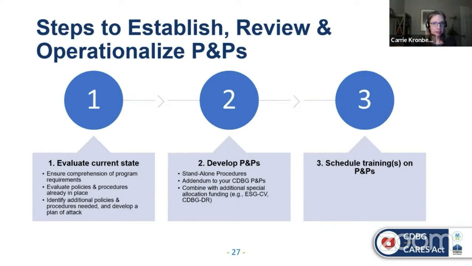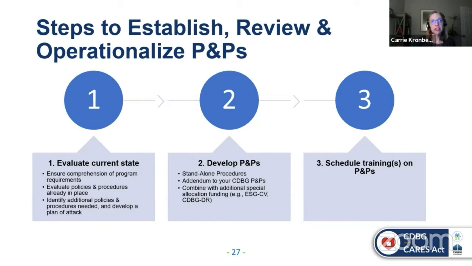So if you haven't already developed CDBG-CV policies and procedures or augmented your existing procedures, here's what you want to do. So first, evaluate where you are. Do you understand generally the CDBG-CV program requirements? And we'll give you a good starting point with this presentation on things to consider to add if you haven't addressed your policies and procedures. But make sure you understand what's different about CDBG-CV and what's the same, right? What are the basic CDBG requirements? Additionally, do you understand the operational functions needed to implement CDBG-CV? So what needs to change about your organization and how you implement the program?